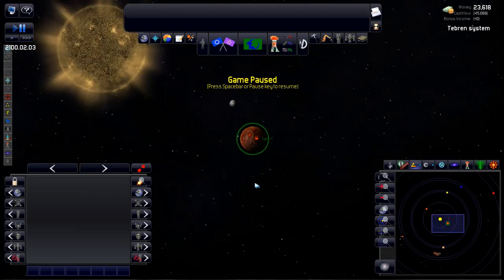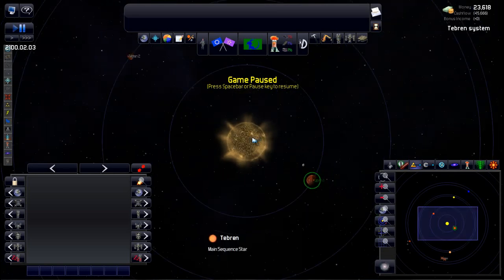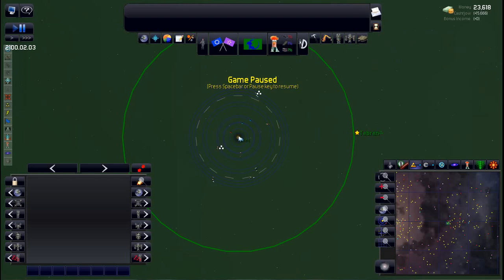And one thing I'm going to do, and Das did this in one of his playthroughs, is rename my star. The reason I'm going to do that is because I can specifically tell this is going to be the Caspalia system. So it just adds a little more personalization to your game.